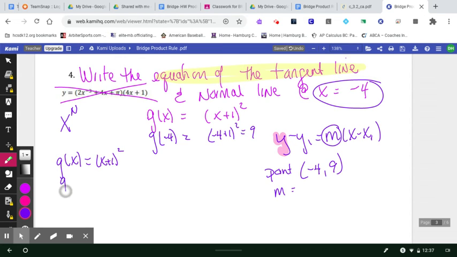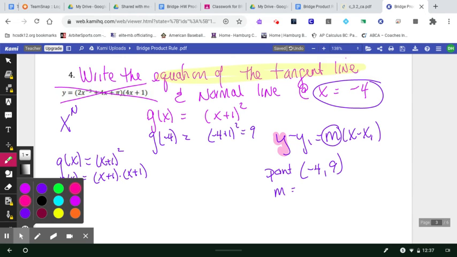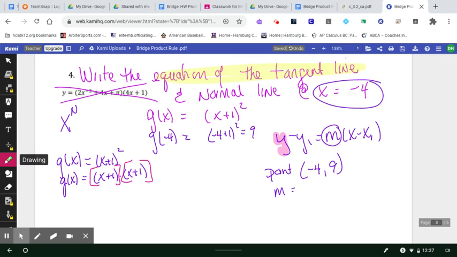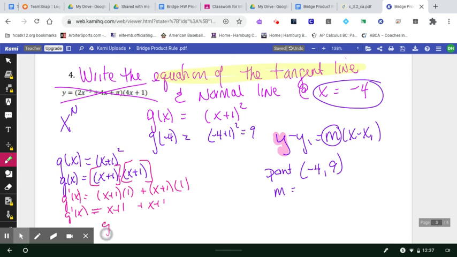So I do have to rewrite this function g of x. And I have to say, okay, this is really (x plus 1) times (x plus 1). And now I can say, okay, I said the word times, and I have an x on this side and an x on this side, so I must be using the product rule. So let's go ahead and evaluate g prime of x. It's the first times the derivative of the second. The derivative of x is just 1, so you can put it in or not, plus the second times the derivative of the first, which again is 1. So I have g prime of x equals (x plus 1) plus (x plus 1). So g prime of x is equal to 2x plus 2.